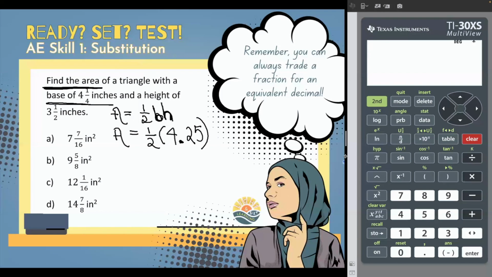So I plugged in that B using parentheses because they're multiplying, because they're all shoved together. And now I need the H. And it said my H, my height was 3½ inches. Now, again, you can write 3½ there in a set of parentheses, or you can use the decimal equivalent. You can trade out one thing for the other as long as they're equal to each other. So if you know that a half is the same as 0.5, it's really easy to write in 3.5.